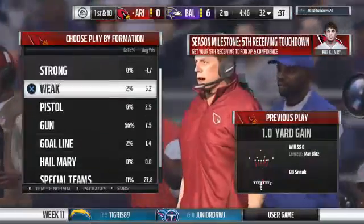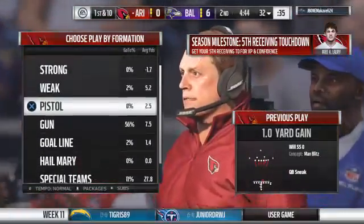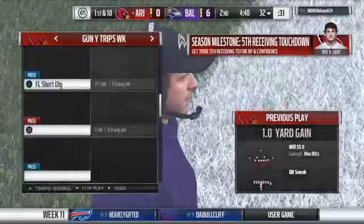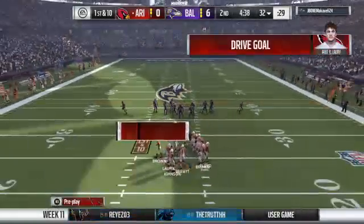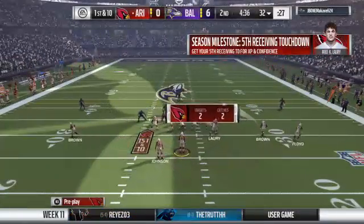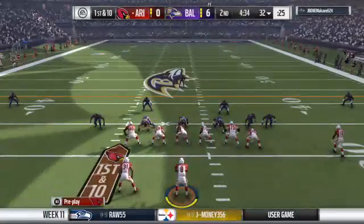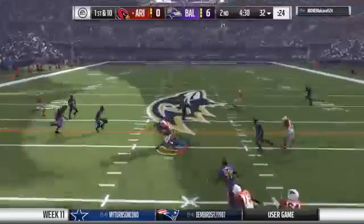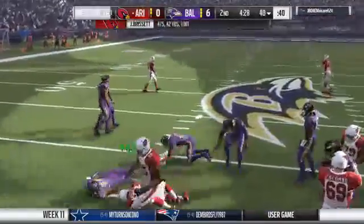Officially a gain of just a yard there, but they do convert on 3rd and inches. I don't know about you, but I like this call. 3rd and inches, and instead of worrying about getting it back to a running back and maybe there's some penetration from the defensive front, just go ahead and take it, move forward, and pick up the first down. And as we say often, it shows confidence in your offensive line.